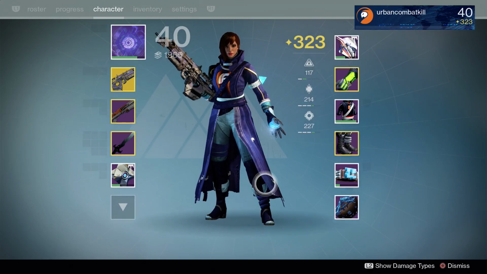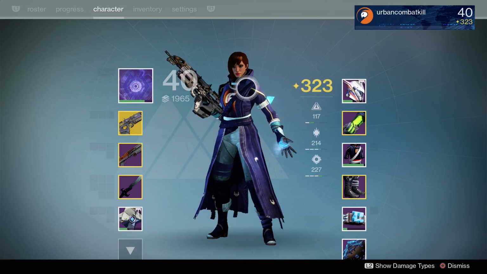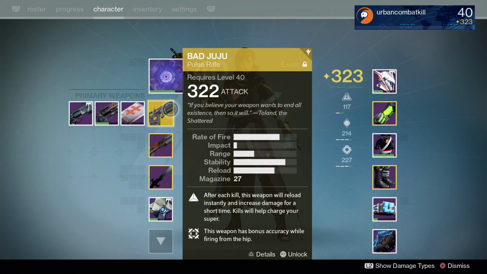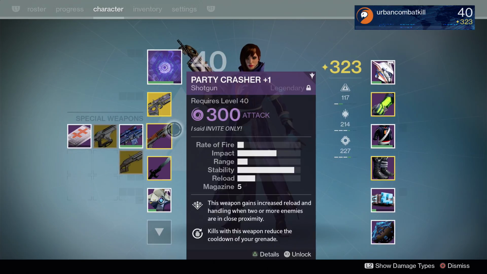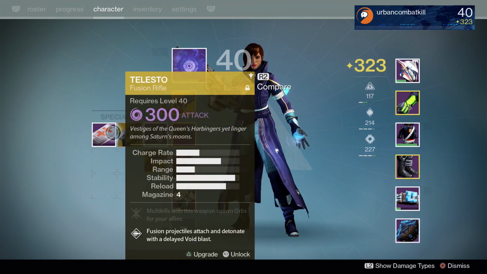So let me show you all the gear I have right here. Pretty much, I'll tell you where I got it from. The Bad Juju I bought from Xur week one of year 3. I'd just gotten this account and he was selling the Bad Juju, which is absolutely amazing because it's my favorite gun. I actually infused it to 322 light with stuff that dropped randomly. Party Crasher +1, didn't really do anything with this. Haven't done anything at all in special weapons yet.